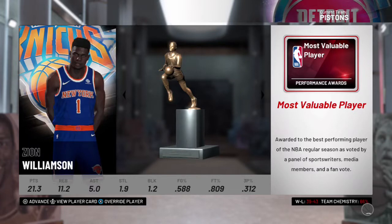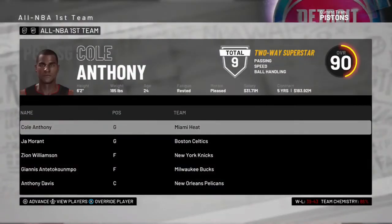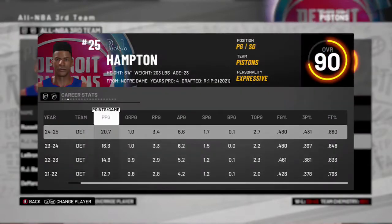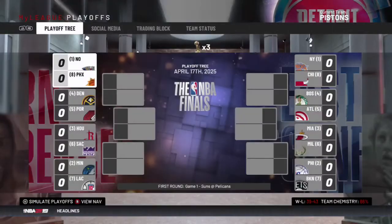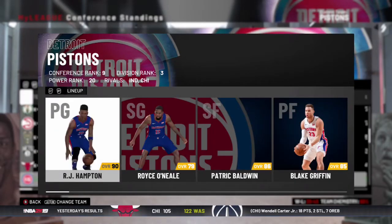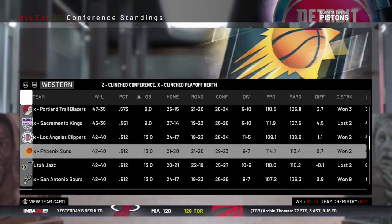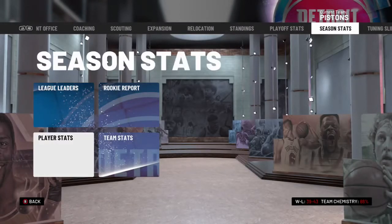This season, Zion Williamson for the Knicks wins MVP. RJ Hampton makes the all-NBA third team, averaging 20 points per game, almost 7 assists, and 1.7 steals. Checking the standings, we barely missed the playoffs as the 9th seed — back-to-back seasons being the 9th seed. I definitely did not expect that from this team. Last season with Oladipo, Kuzma, Blake, and all our guys I expected us to be in the playoffs, so that was a letdown — but not this season.